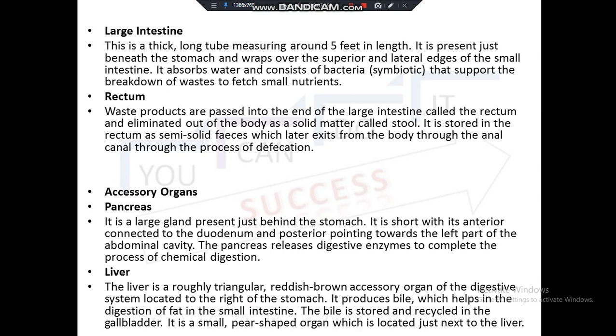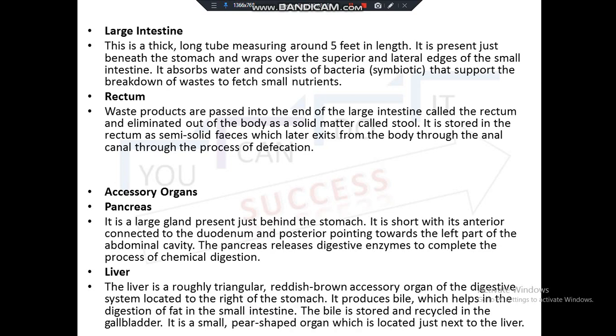Small intestine is the basic organ where most of the digestion takes place. And since there are small finger-like projections, when the food is digested into very simple components, for example, into simple sugars or amino acids, then with the help of the villi, or the small finger-like projections, these simple substances are absorbed into the bloodstream.